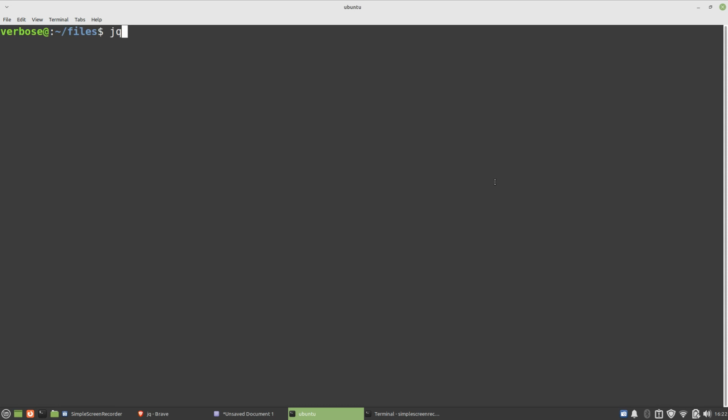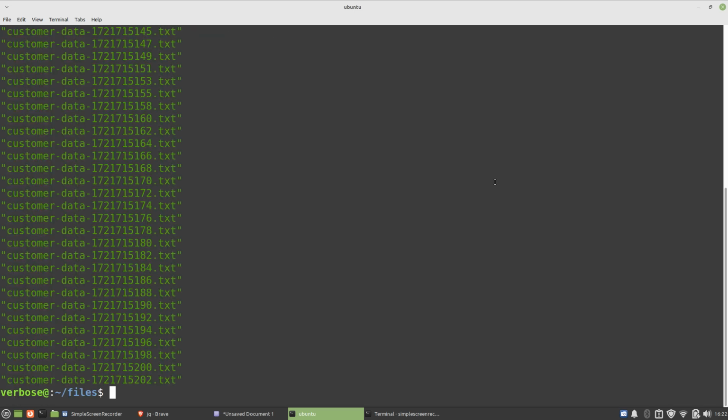So here, I'm going to extract from here the file names, and if you remember, those file names were under contents and then key. So I'm not using the key function, but the key is actually a key in this JSON document. So there we go. We end up with a whole bunch of file names. These are actually different timestamps from when I created those files, and that's what we get there.